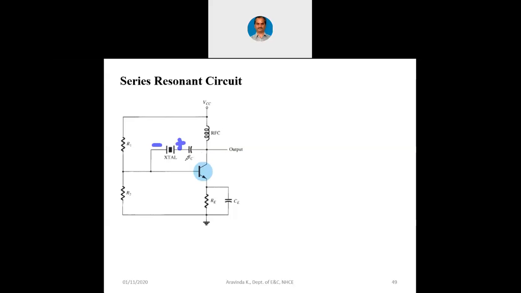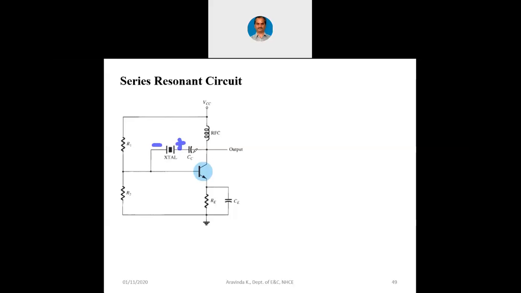Now you may think this capacitance is there due to which DC may not pass this side. Yes, but as soon as you switch on, an impulse will be passed, right? As soon as the circuit is switched on, an impulse will be passed through the capacitance until the system stabilizes. That impulse is enough for the crystal to start vibrating. Now when the crystal starts vibrating, that vibration will come to the base and through the amplifier circuit it will be amplified. That amplified signal is fed back through this capacitance back to the crystal.